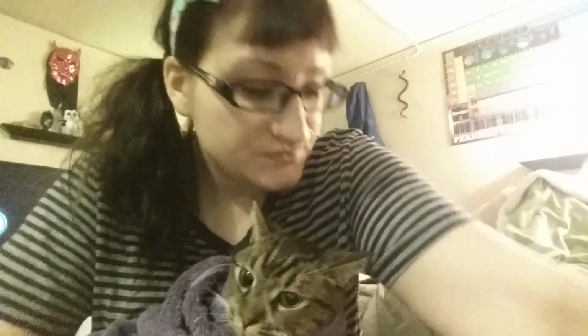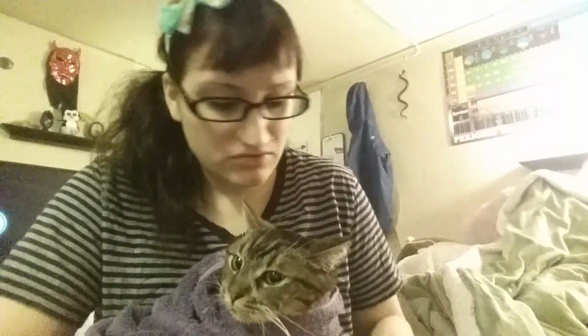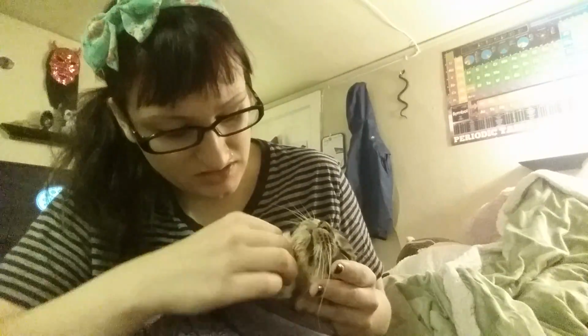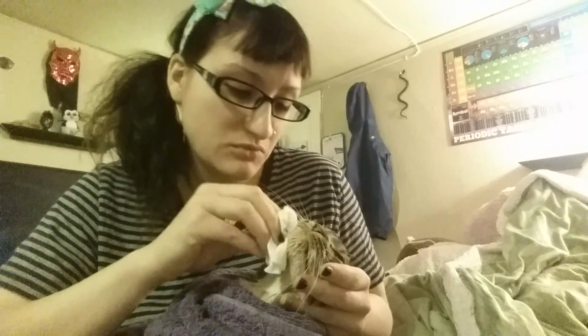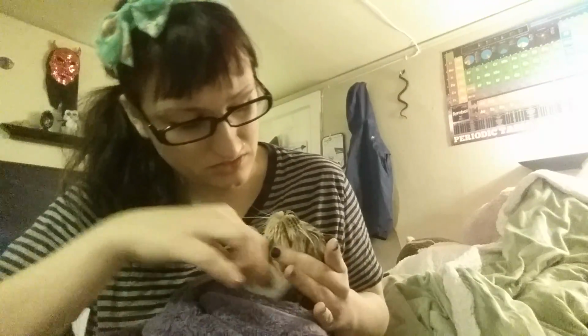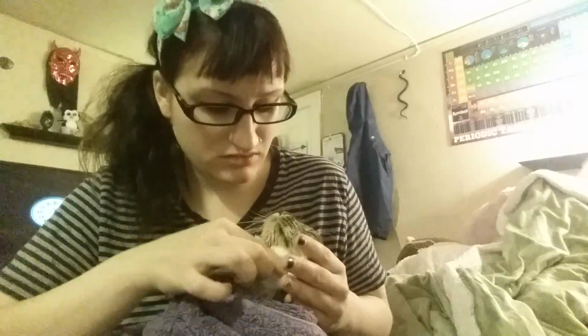Okay, so you see it takes out little food bits. Dry it off. See that this thing's getting to 13 minutes. It actually usually takes longer because she usually does eat more. She's being a little prissy today, so I'm not going to force it. There's a good girl.